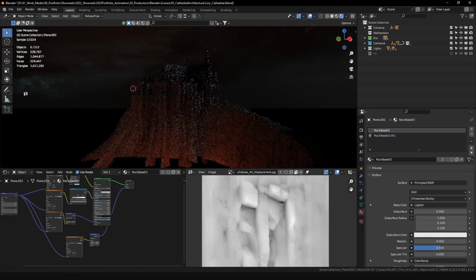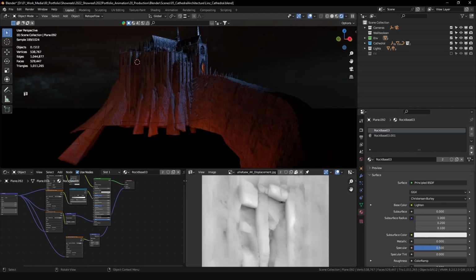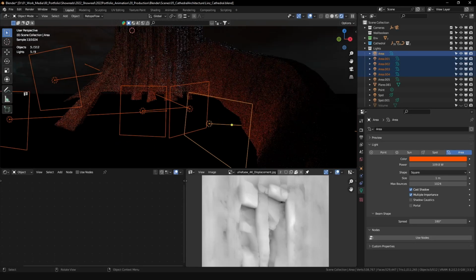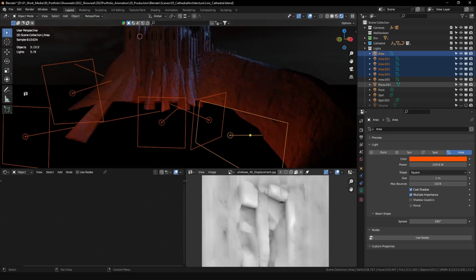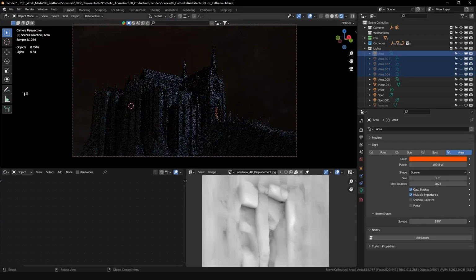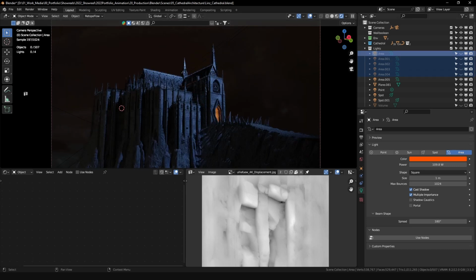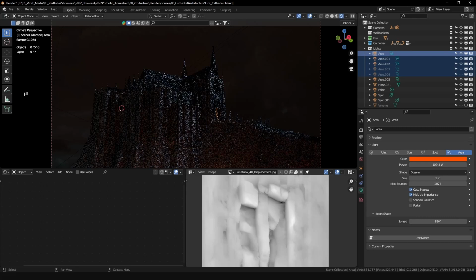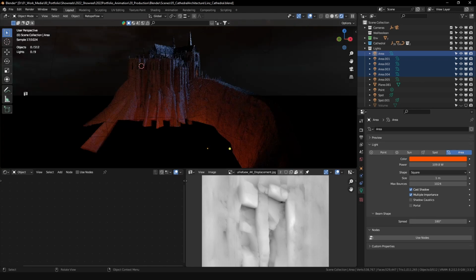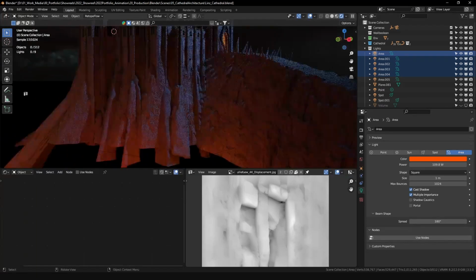Yeah, so next thing is gonna be the lights. The lighting is pretty basic. I mean, as you can imagine, all the stuff down here is just lights. So if I turn these off, obviously you have a completely different look. But yeah, this adds lots more interesting colors, and I sort of wanted to have this generic orange, red, and bluish contrast. I think it fits very well for this case.